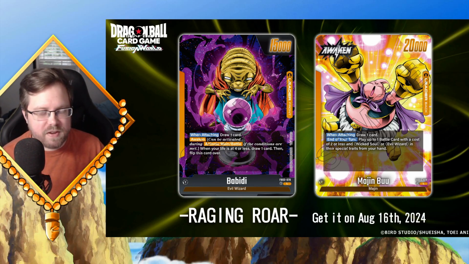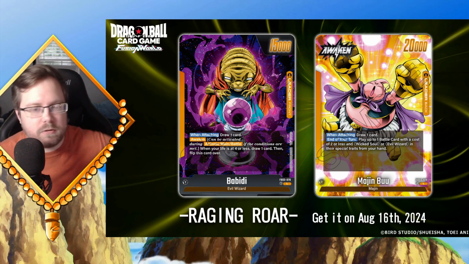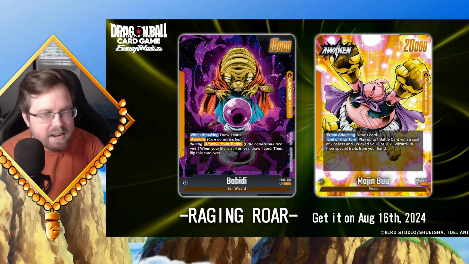Not everything's been revealed yet. So in terms of what the full package is looking like, we won't really know until after probably the alt arts are finished being revealed, which is what the Fusion World social pages are going through right now. But until then, we have to deal with what we've got. So let's get into it.